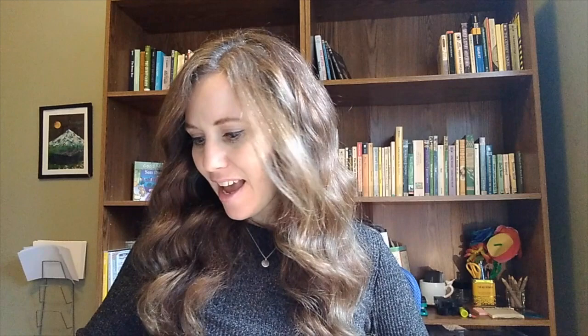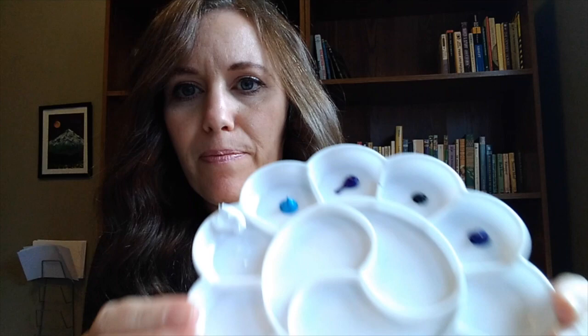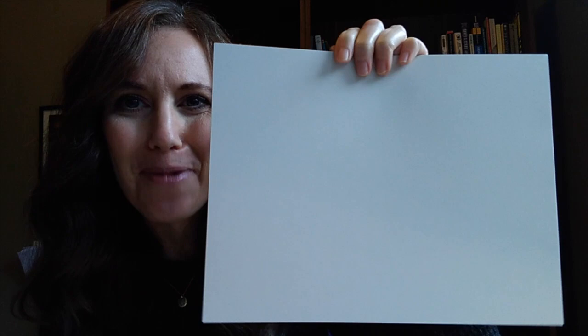I'm going to be using a piece of cardstock to do the painting. I've got my acrylic paints — there are lots of different options out there. I went ahead and got some paint on my palette: blues, whites, and blacks — those are the colors we're going to be using today. I've got my brushes too. We're going to need one that's bigger and flatter, and then a smaller one for finer details. We're going to start at the top like Grandma Moses would. I also have some water and a paper towel so I can change colors. To start, I'm going to use some white for the sky with a little bit of blue.